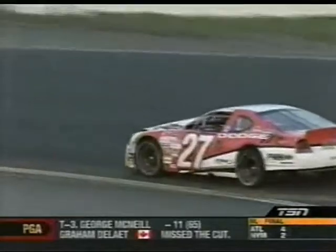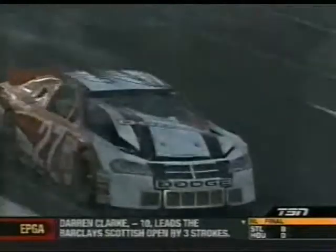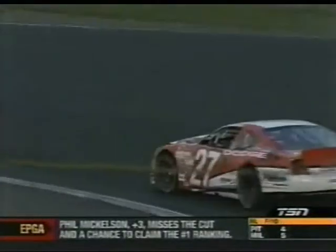But looks like the hood pin's broken on the 27 of Andrew Ranger. Todd's got more. Guys, here's the update on the 27 car of Andrew Ranger. NASCAR officials aren't going to black flag him yet. They are watching him very closely, and they're going to see if that hood gets any worse. They want to work with the team. If they don't have to black flag him, they won't. But if it becomes a dangerous situation, that black flag is coming out.